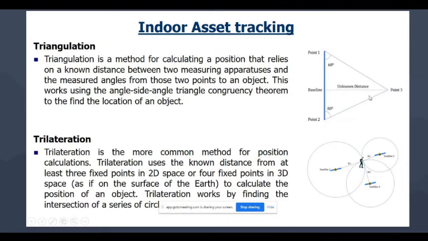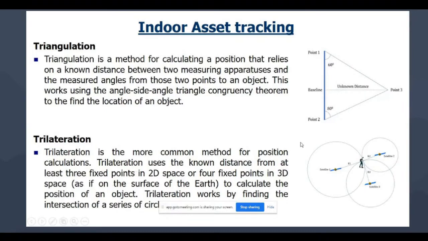So point three, the object or item, will have some RFID or Bluetooth low energy chip which is transmitting a signal. This will be received by these beacons or receivers, and based on that we can find out its position. So this is triangle-based information where we need to know the angle information and the distance between two points. This is not that common, but it is still used in warehouses.